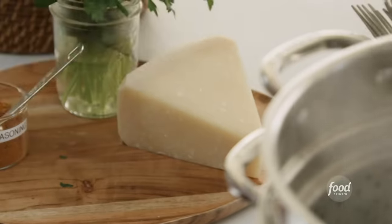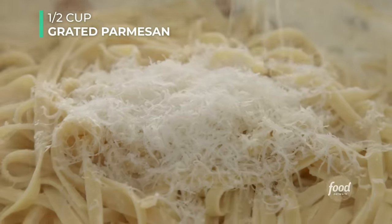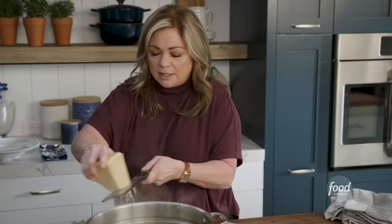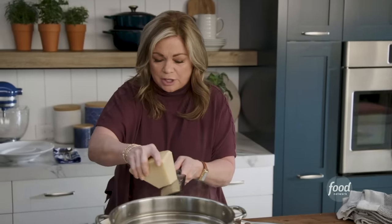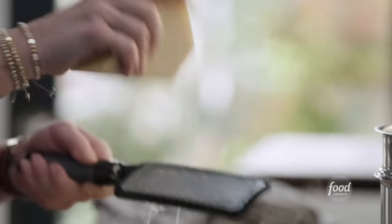Now we need to get the cheese on there. About a half a cup. You can pre-grate this if you want to, but don't buy the pre-grated. When you buy pre-grated cheese, they sometimes coat it with cornstarch or something. So we want nice fresh cheese in here. We don't need any help from the cornstarch. We have the pasta water and we have the cream. Since one is too much cheese.